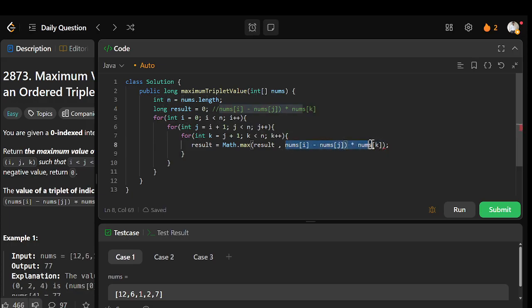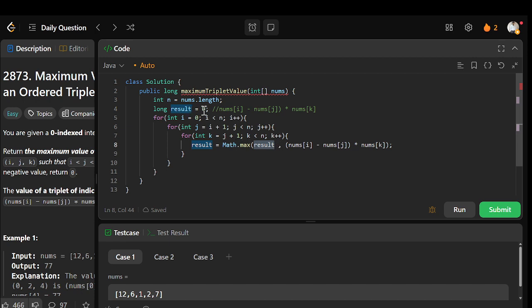I think I need one more. Why is this error coming? Delete this token. We need one more token here, and then it is done. Yeah, now you can see the result is here.